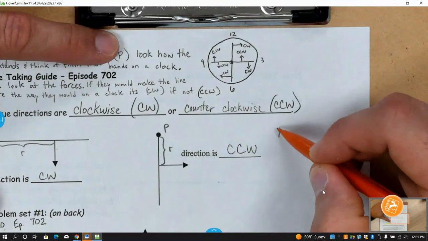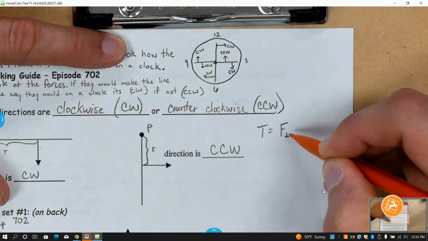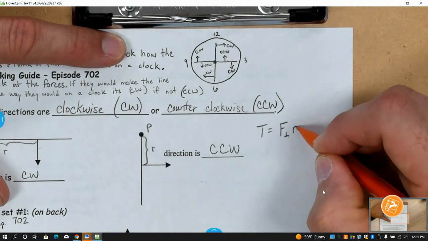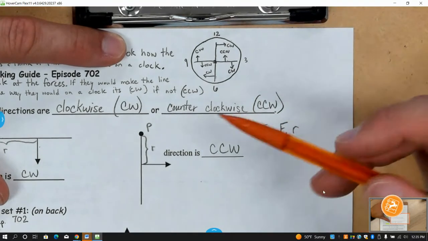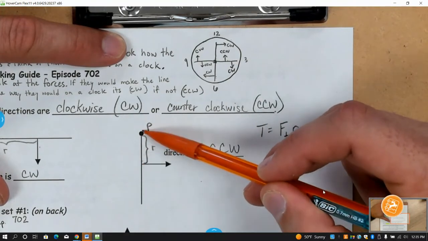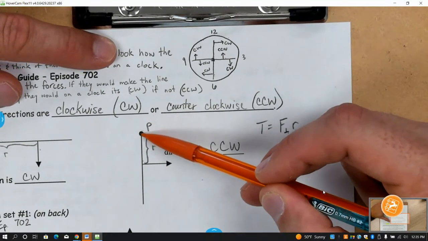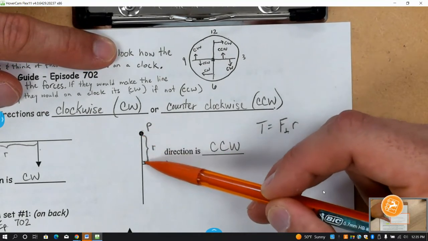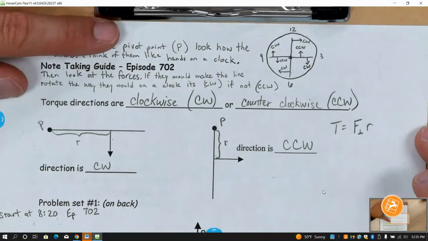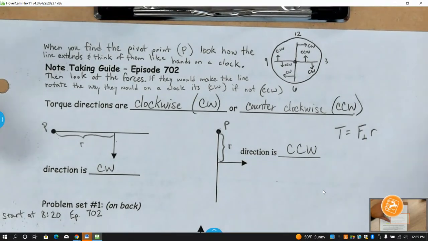So torque is equal to, now they may write it out like this, perpendicular force, that's the symbol for perpendicular. It's perpendicular force times r, which is your lever arm. Lever arm is the distance from your axis of rotation, sometimes called the fulcrum, but I'm using P, pivot point, to where our perpendicular force is. Now, torques have two directions, either clockwise or counterclockwise, okay?